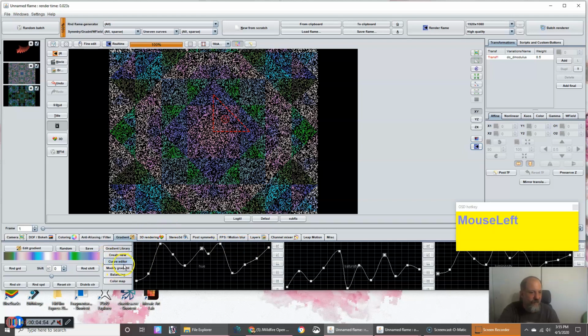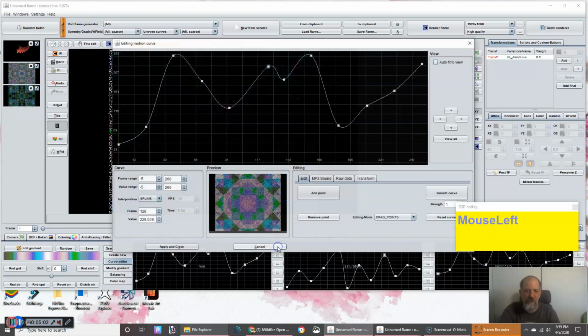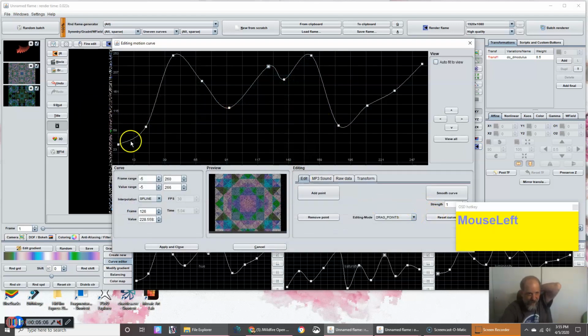And so what we do is if we click here, just edit this curve, motion curve editor, we get the same box. And it always has a curve.